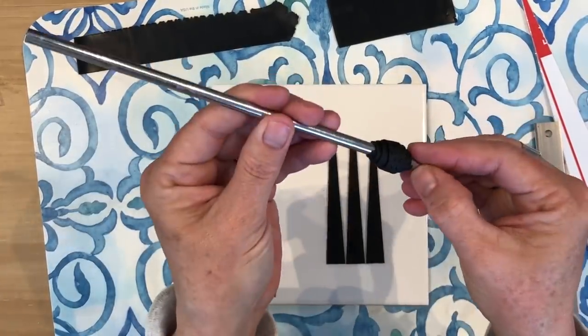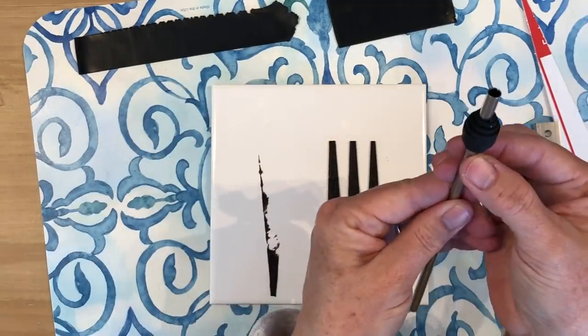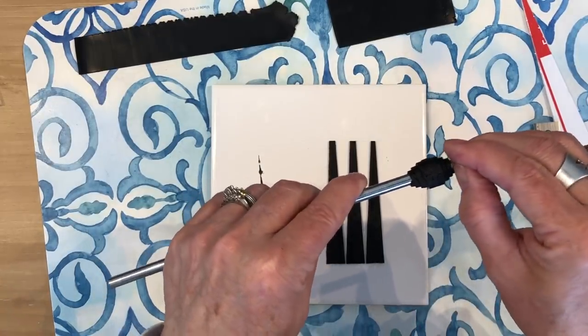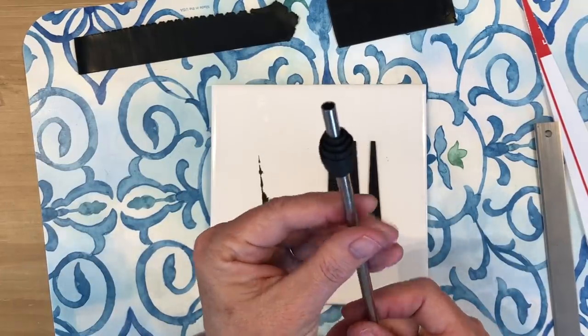Now, what I like to do is kind of round those little areas there so they're not so blunt, and I just push them in a little bit with my fingernail. So there, you have your first bead, and this one will be a textured bead.